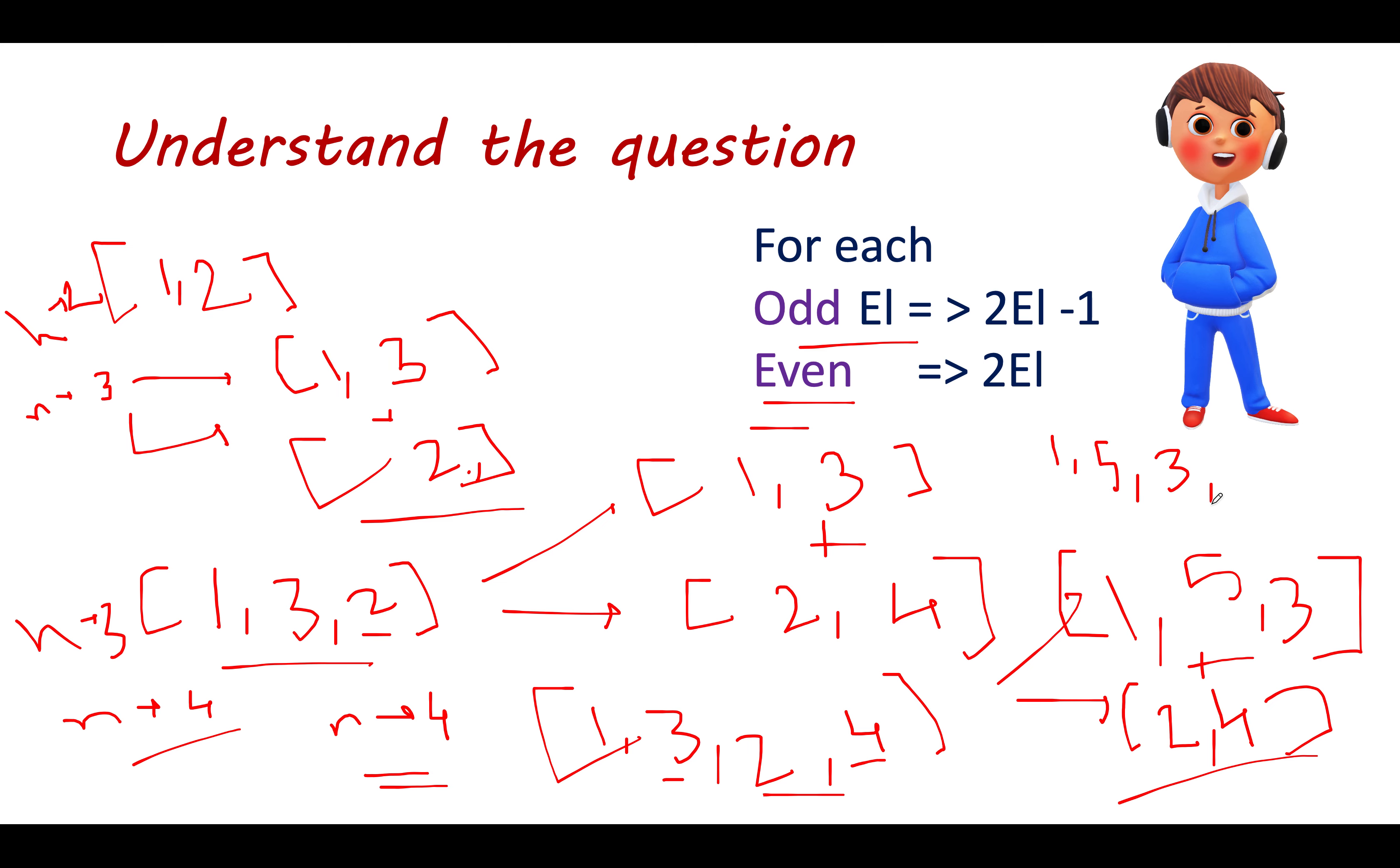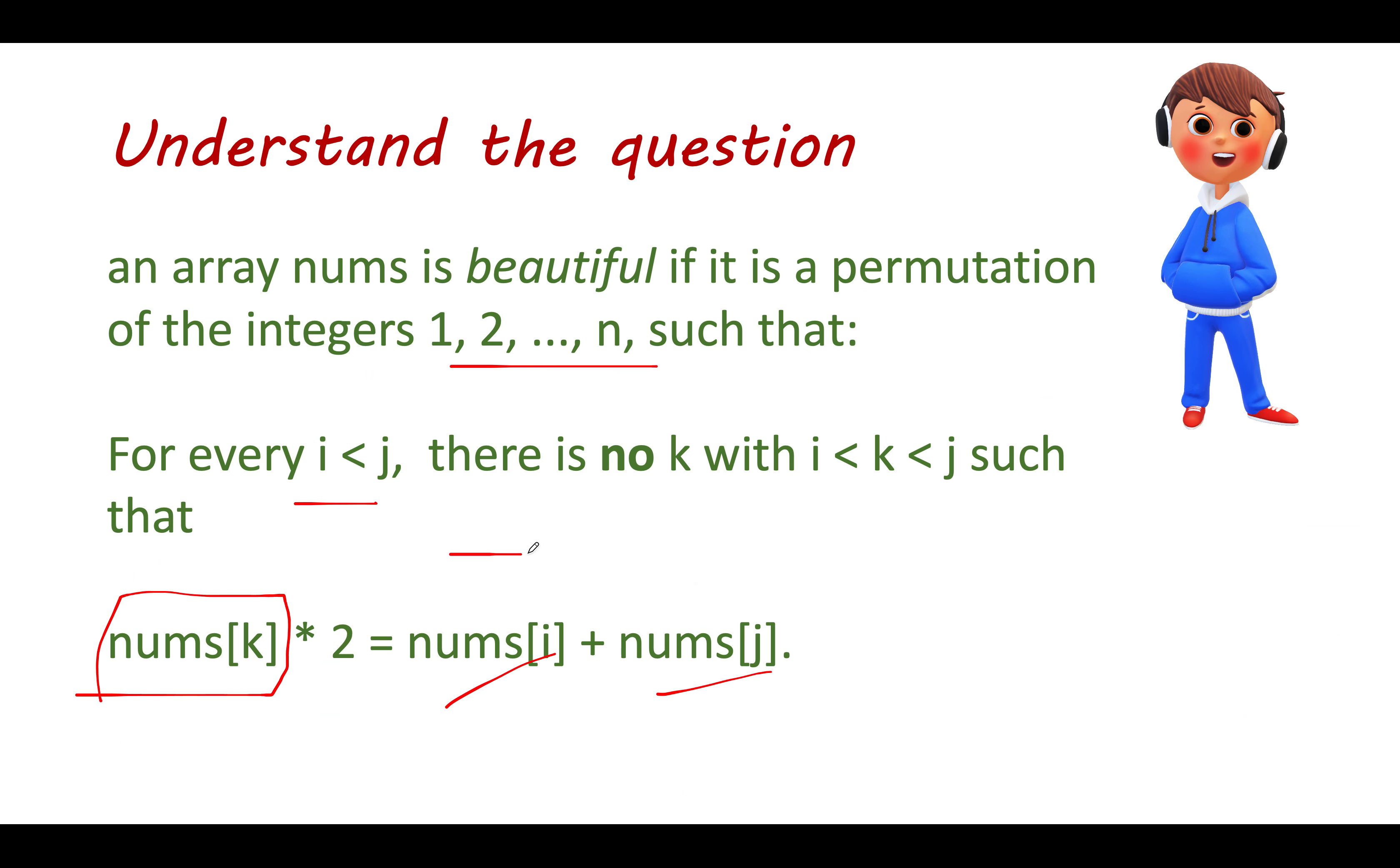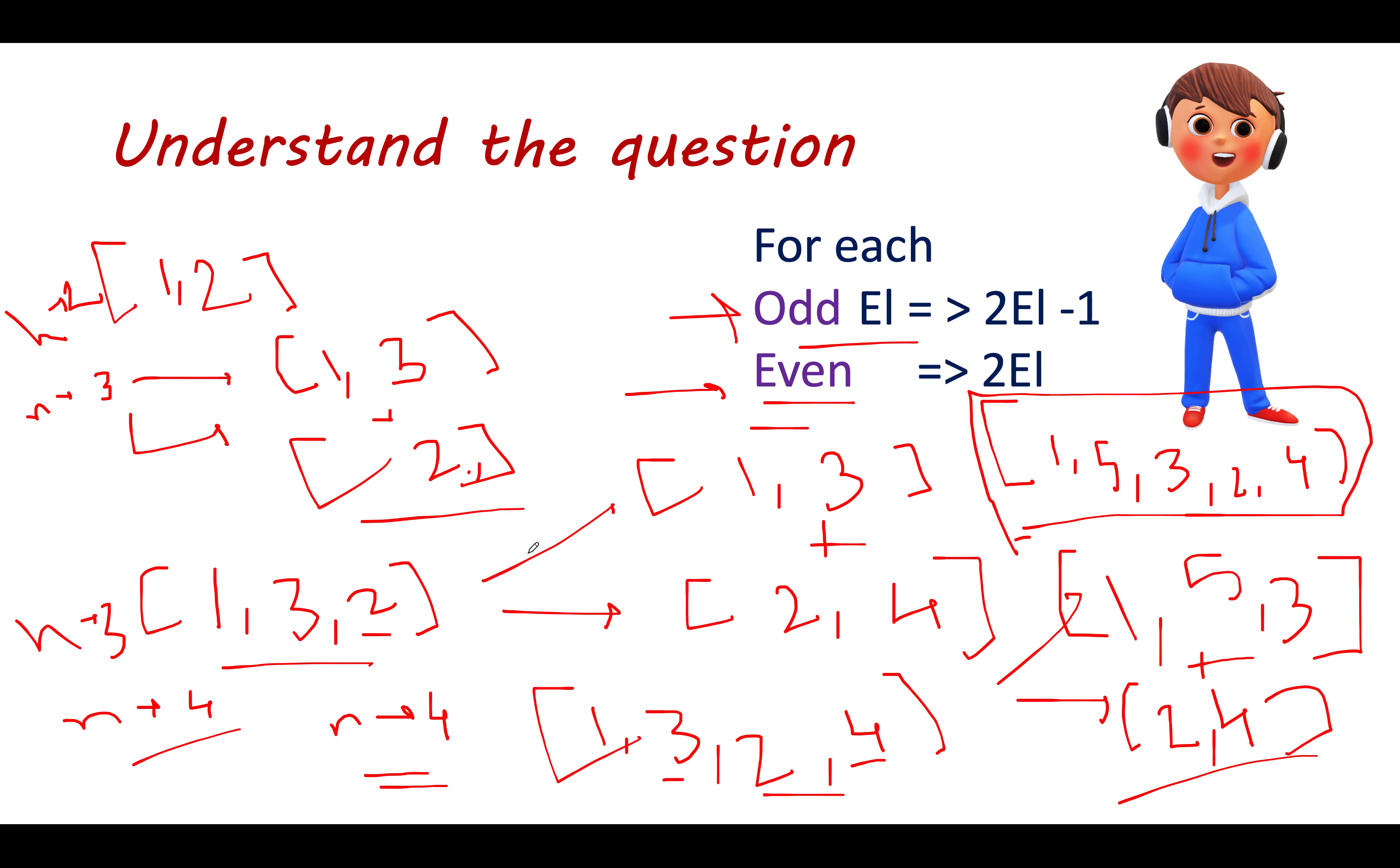So if you know this pattern you'll be able to solve this question. If you don't know this pattern, it's really difficult to come over there. You will also observe that every step, whatever subarray we are generating, the odd length or the even length, it is becoming beautiful in nature, so it is as per the rules that we stated. Without much ado, let's look at the coding part, and it's also pretty straightforward to what we have just explained.